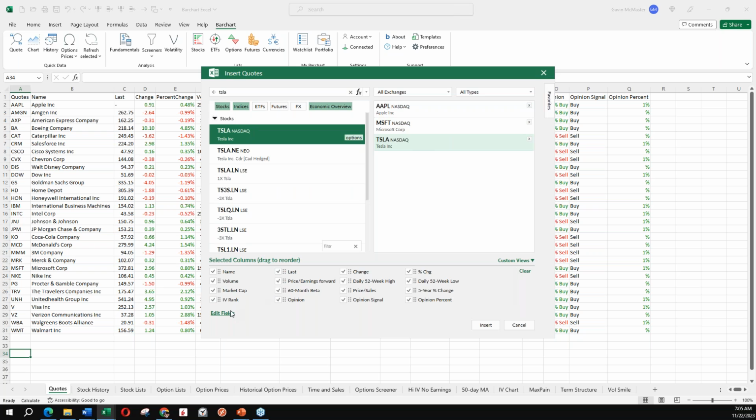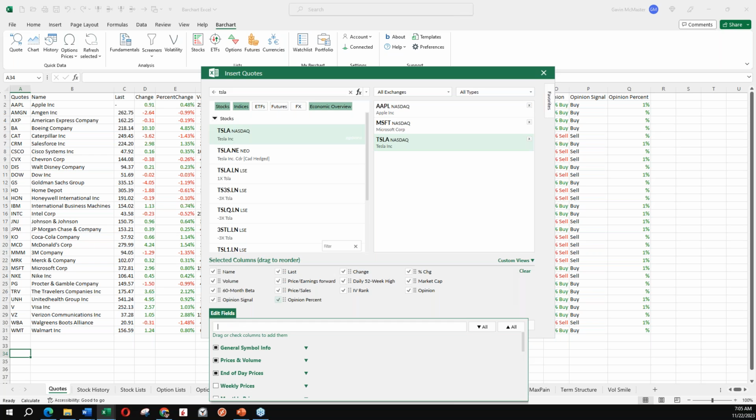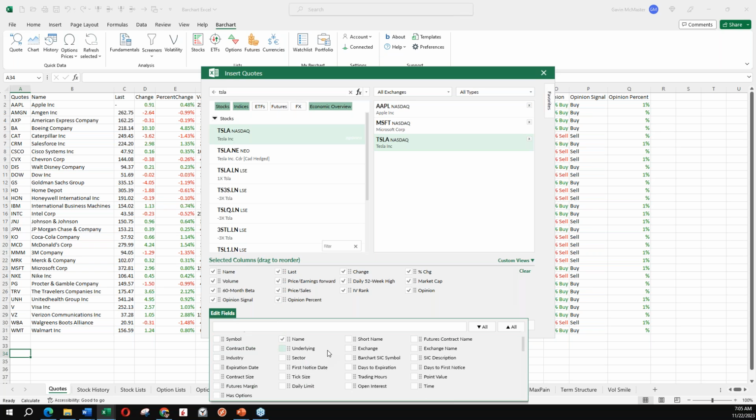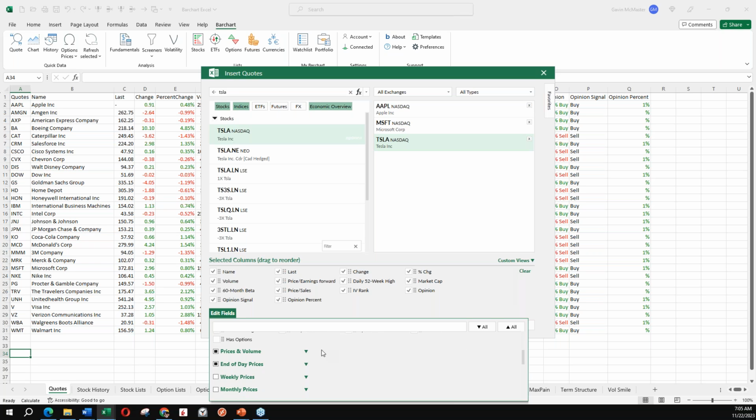And then over on the bottom here, we've got all our columns. We can drag these to reorder them. Very, very simple. We can tick box to remove any that we don't want to see. And under edit fields, we can search for anything we want, or we can look through any parameters that are available for our column headings.